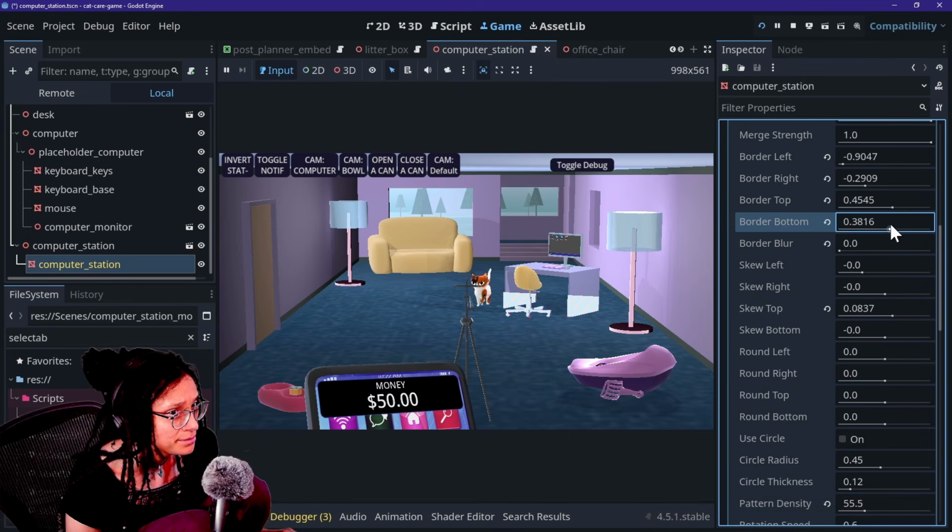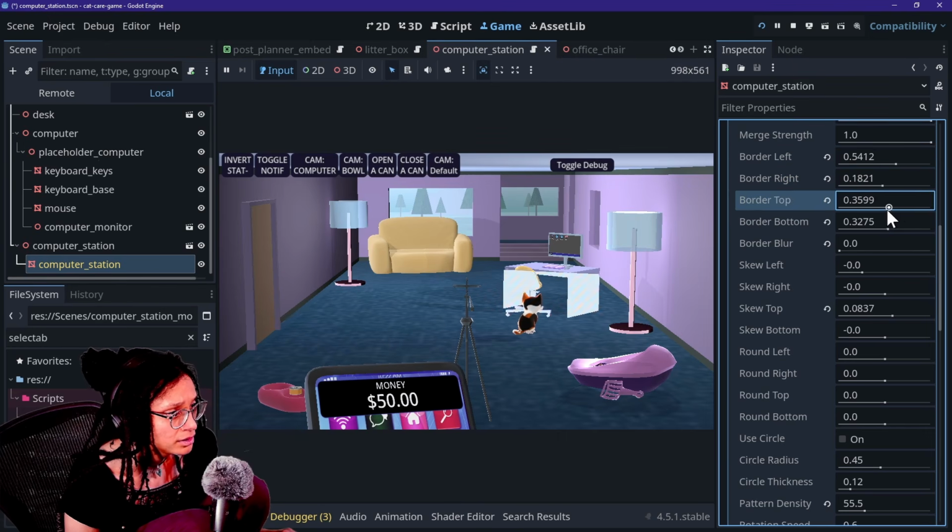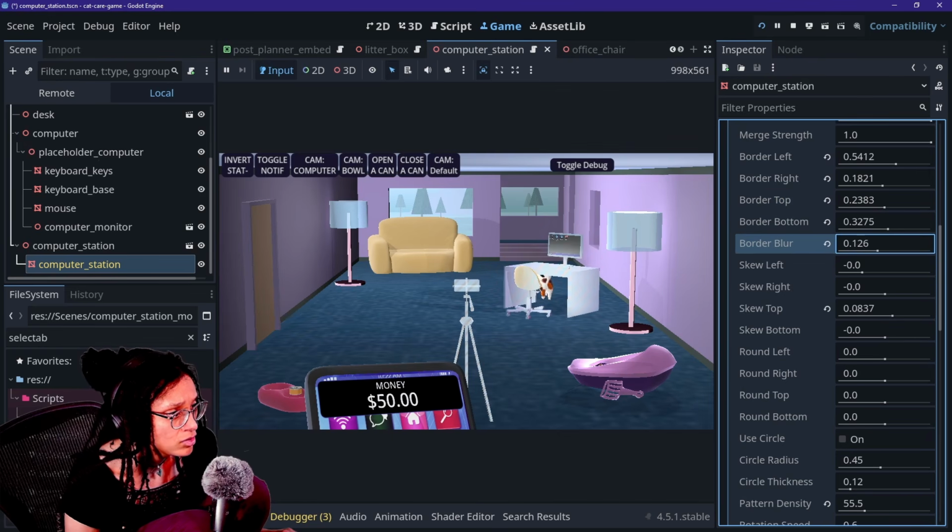Border bottom. That's making sense. Look, see, that's going there. Border right, that's clearing that. Border left is clearing that. And then top is adding more up there. Oh, there it goes. That's kind of going from the bottom.